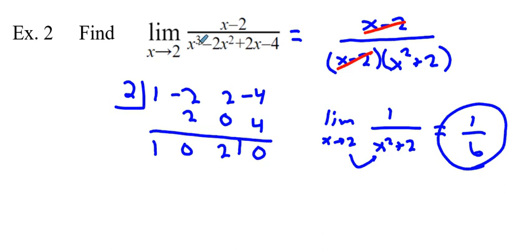So if you would have graphed this to start with and traced it, you would have seen that as x got closer to 2, the value of y would get closer to 1/6. Now, ladies and gentlemen, this method is better than graphing and better than using a table of values, and here's why. Graphing, you would see, oh, you get an answer like 0.16 or something. A table of values would give you like 0.17. Algebraically, this gives us an exact answer that we probably would not get if we just graphed or used a table of values. So finding limits algebraically is actually the best method to use if we can.